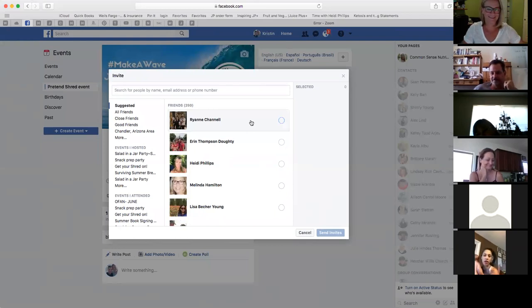Yeah, totally. So it's just going to depend on the type of event that you're having. We've done the pregnant moms events before, so obviously that's a specific target of people that you're going to want to invite. But for the shred, I would say whoever, if you've been talking to someone about the shred, or if you've seen someone who has posted that they're looking for a program, or they want to lose weight, or they're trying to eat better, those are the people. Write them down. I always screenshot posts in my phone if I see someone who said they've been sick or something like that, so I can go back later and start that conversation with them if we're doing some kind of immune system event. So that's one way to keep track of people and how to invite.